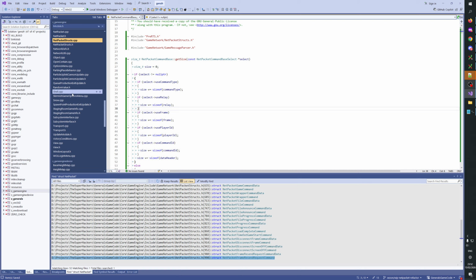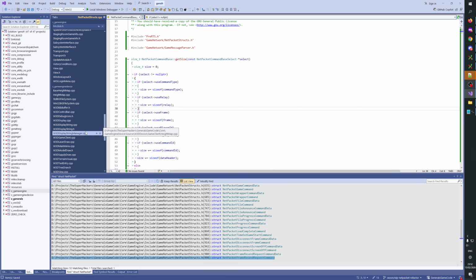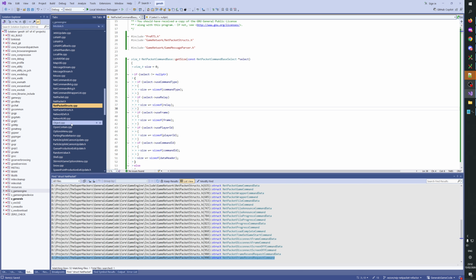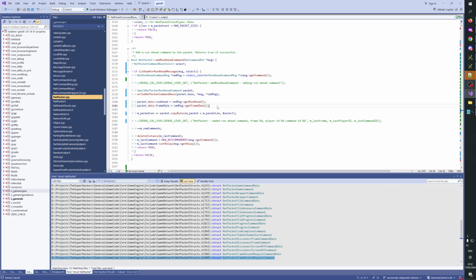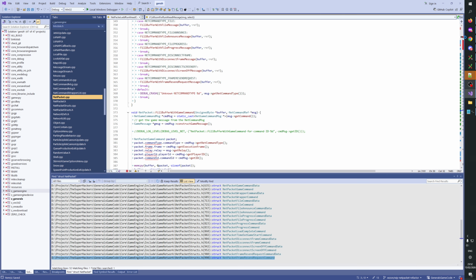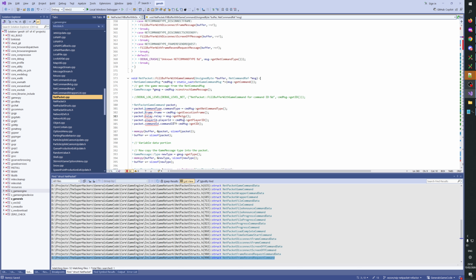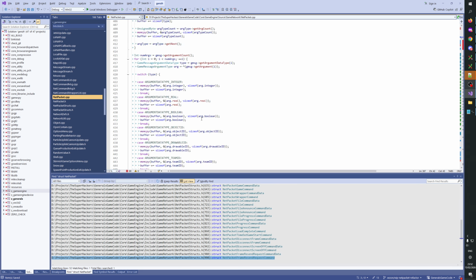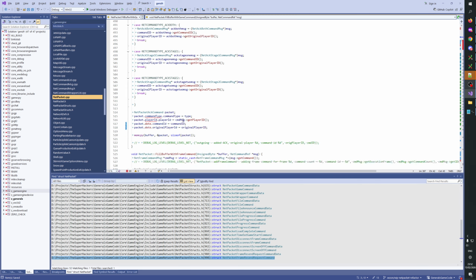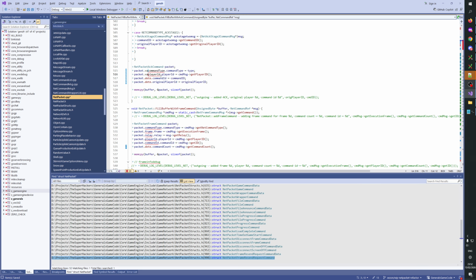Okay, so we get no errors here, but we will get errors in netpacket CPP, right? Oh yeah. Up here. Base. Okay, this will be just a bit of fixing. Base.